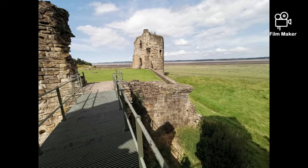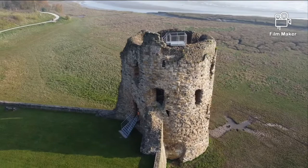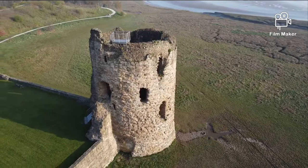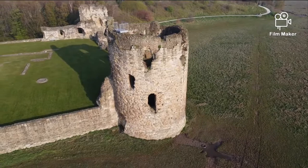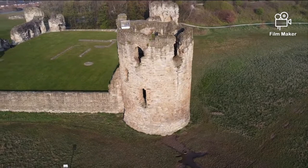Flint, on the western shore of the River Dee estuary, could be supplied by river or sea. Its harbour was protected by a defensive wall. The castle lies opposite the English shore and Shotwick Castle in England. Before the course was changed in the 18th century, the passage across the estuary at this point could be made directly by boat at high tide, or by fording at low tide.